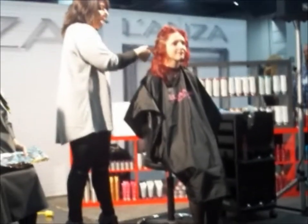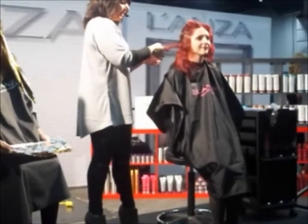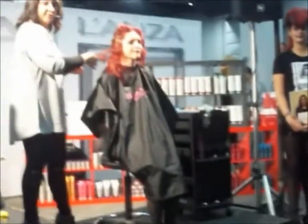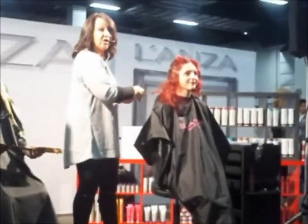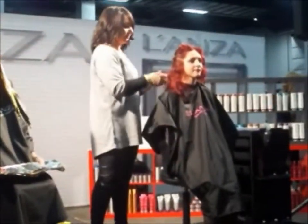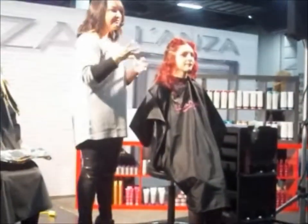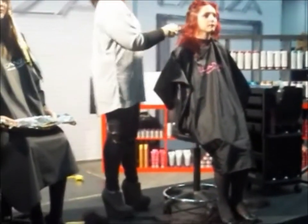The other thing about when you're prepping the hair — the foundation — at Lonza, we believe that healing is the foundation for beautiful hair. It's all about what you start with, because it's what you're going to end with. If you start off with something that's not healthy, you're going to end up with something that's not healthy. So everything that we use — from our color to our products, our hairsprays, our treatments, our shampoos, our conditioners — everything is putting something back into the hair to make it healthy. That's what we call our care-to-healing system.